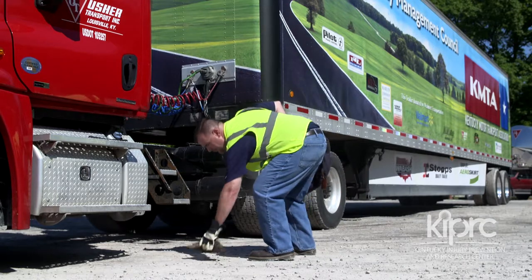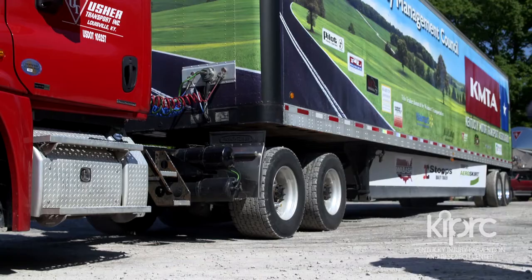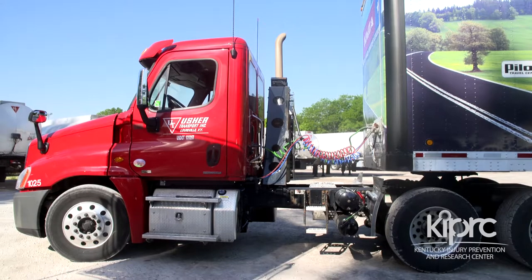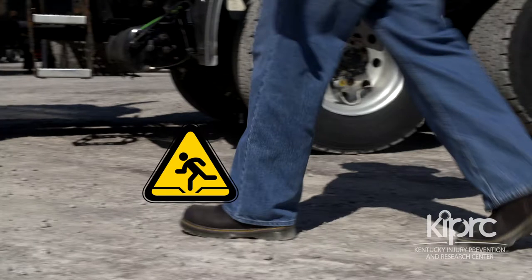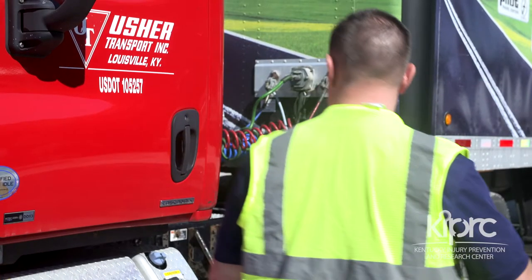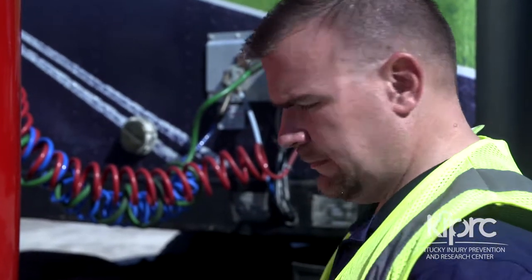As with any task, your first responsibility is to look for hazards that might increase the likelihood that you will be injured. While approaching the truck, be careful not to walk through any places that might transfer diesel or oil residue to the sole of your footwear. Also, look for slip and trip hazards on the truck steps and the ground directly below the truck steps.